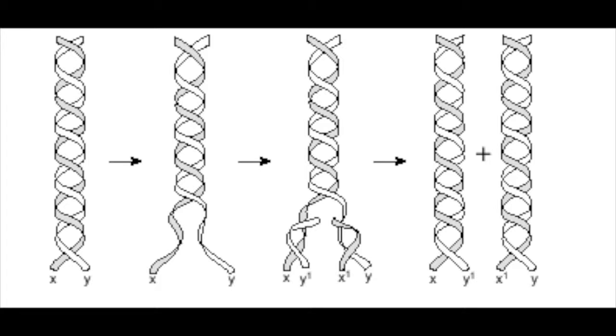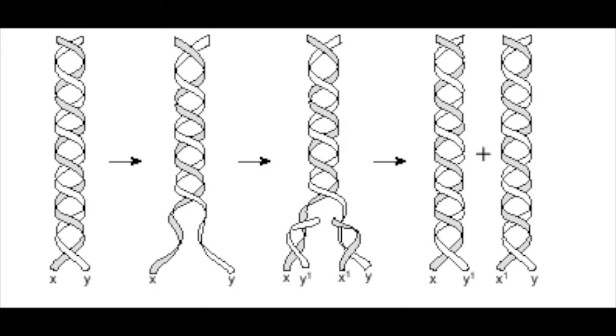I'm Tori. I'm Kate. And we're going to teach you about DNA replication, cell cycle, and mitosis. The first thing we're going to talk about is DNA replication. DNA replication is the process of making two identical strands of DNA from one original strand. DNA replication is semi-conservative, meaning it uses part of the original strand.